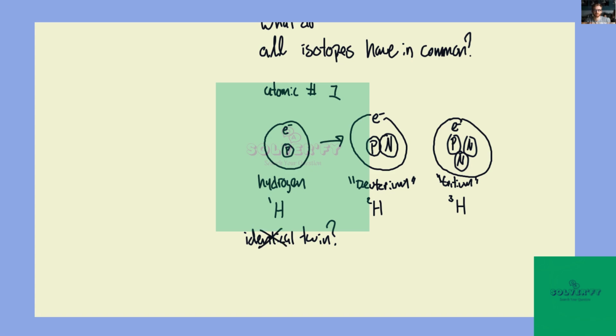What about they have the same atomic number? Well, yeah, in the sense that, for example, hydrogen, deuterium, and tritium are all the first element in the periodic table. Hydrogen, right? Hydrogen 1. And we can actually add that to the symbol here. Atomic number 1, atomic number 1, atomic number 1, right? This subscript always tells us the atomic number of whatever isotope we're dealing with. So atomic number stays the same, yes.